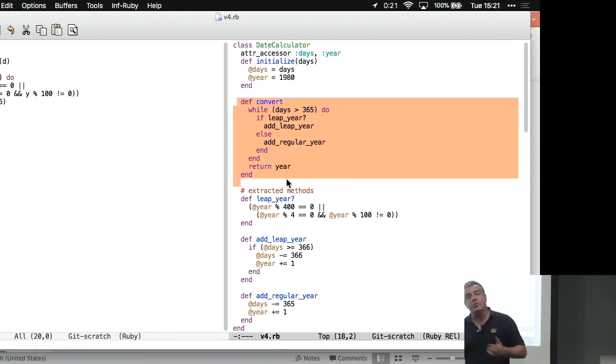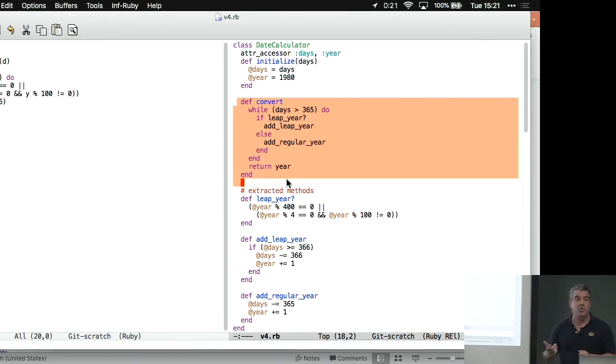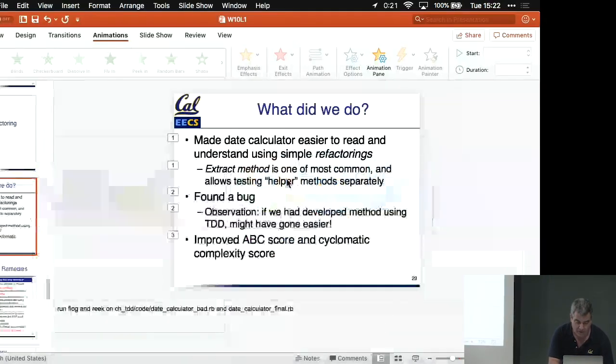In fact, I would almost think of your first attempt at writing a method as being like pseudocode. It could even just be comments saying, do this, do this, do this. There shouldn't be more than 2 or 3 lines of that, because each one of those lines is probably going to turn into a call to a helper method that does the real work. So the top-level method is really just about orchestrating the work of the various little helper methods.